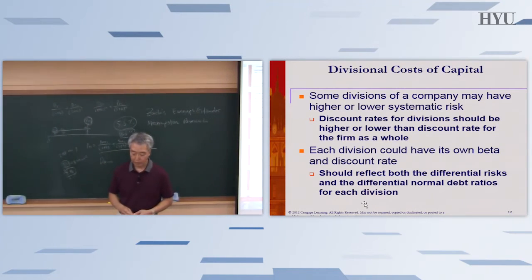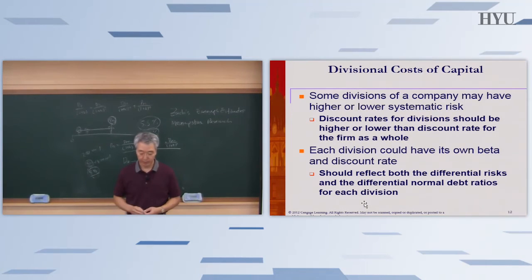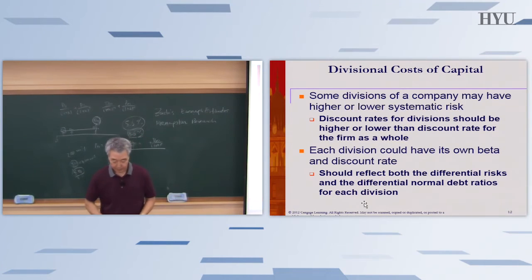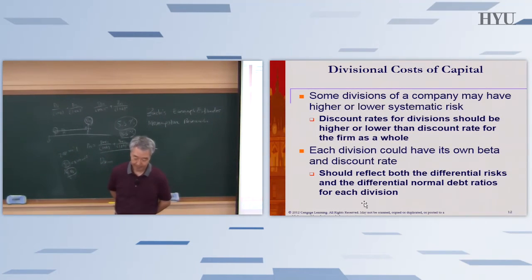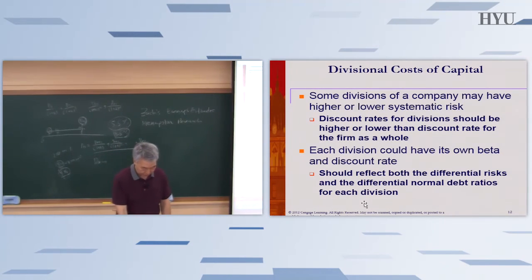So when you have these different divisions, it's possible that different divisions have different beta, or, as he said, the risk, the market risk. So how do you apply that idea? I mean, how do you handle that situation? It's very simple. It's a weighted average. So you can read this slide. It doesn't say much.